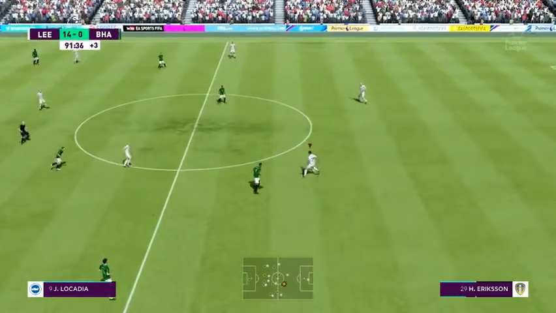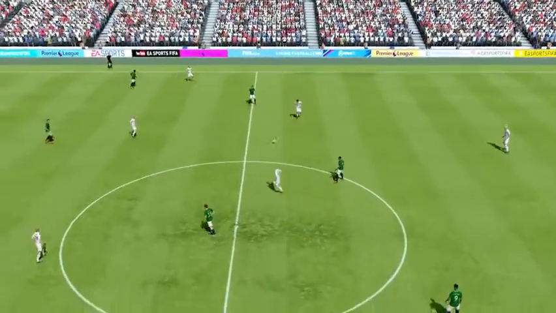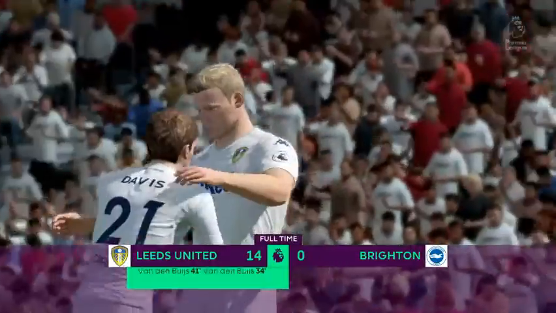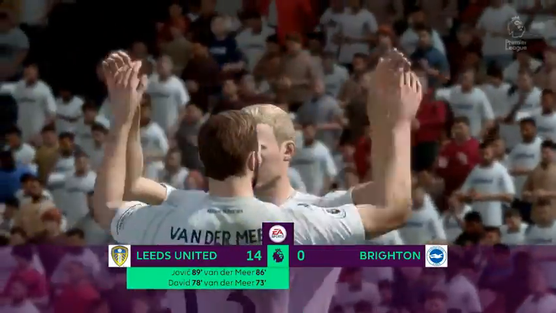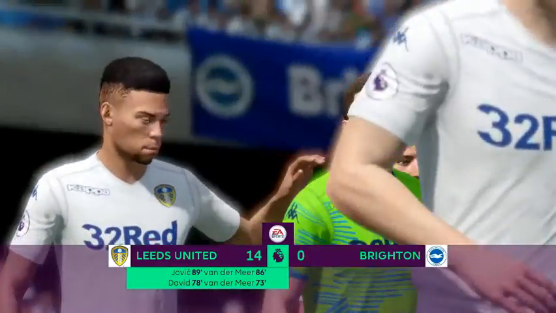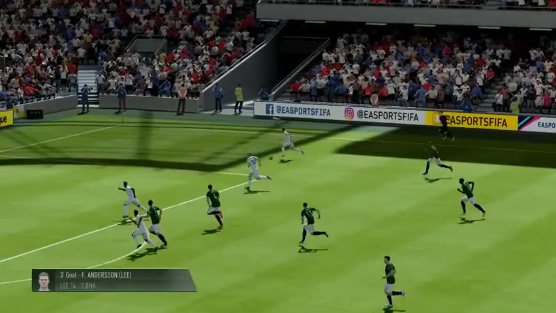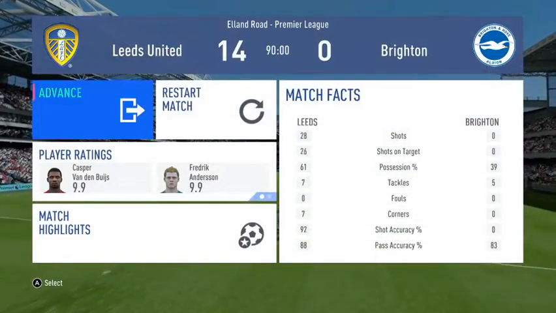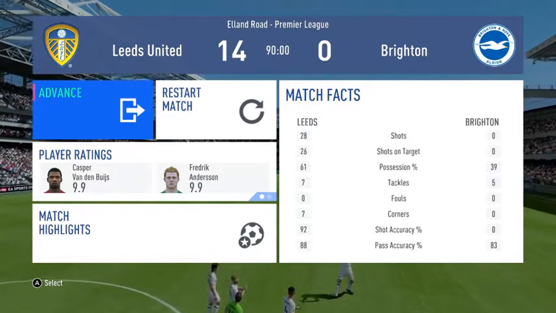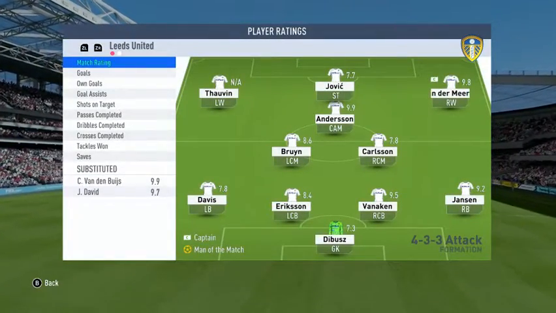Davis passing it to Eriksson. Passing it to Vanaken. Passing it to Janssen. Of course, we know who Vanaken and Janssen are, but there we go. Even with a youth academy squad, mainly a youth academy squad, I still get the job done. Man, the future looks bright for Leeds United, especially if they play like this. Especially my young team. And it's no surprise... Oh, Casper Van de Beek is his name. He gets man of the match, and to be honest with you, he's my man of the match too.